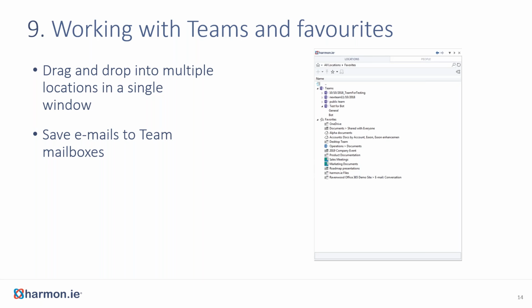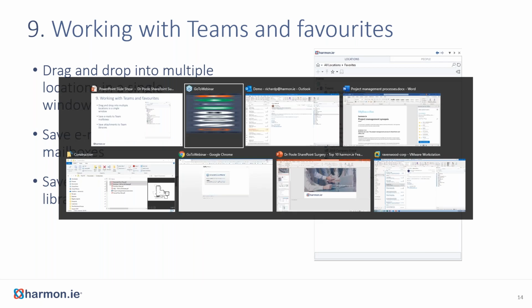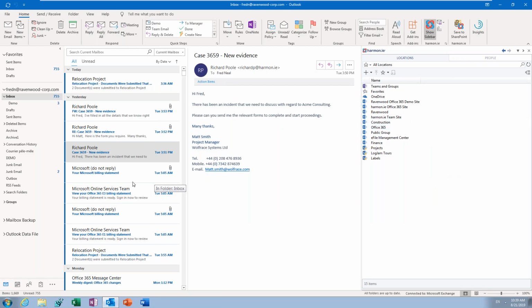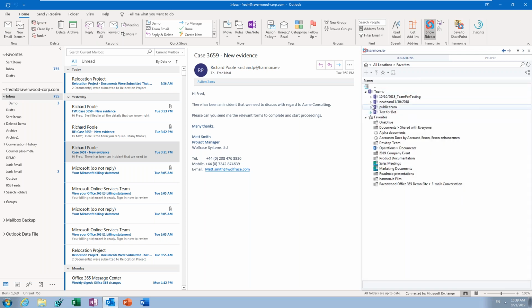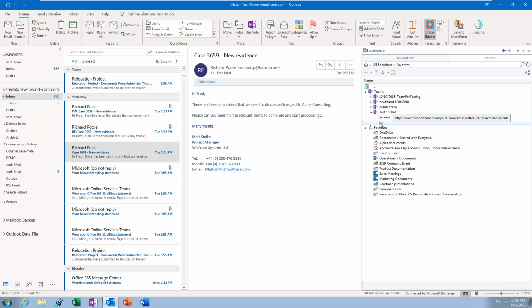So just to illustrate that case, if we take a scenario where we've got an email and I want to capture it, if I click on my favorites view now, you'll see that it's going to be that combined view of my teams that I'm a member of, and also the channels that I've chosen to follow and display here as well.